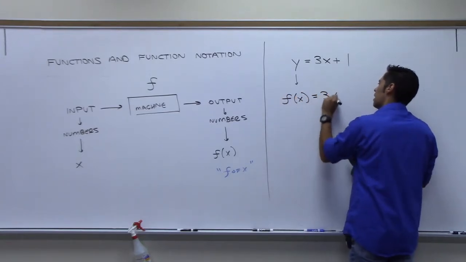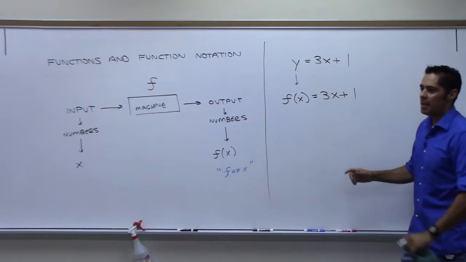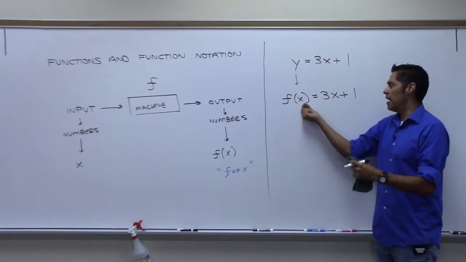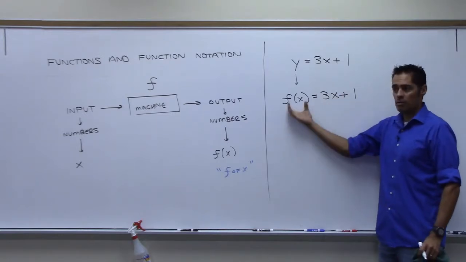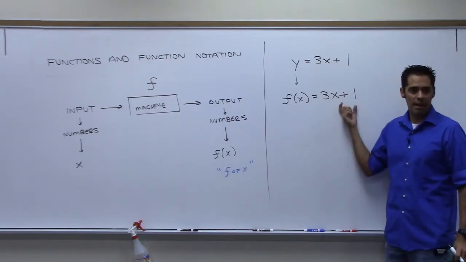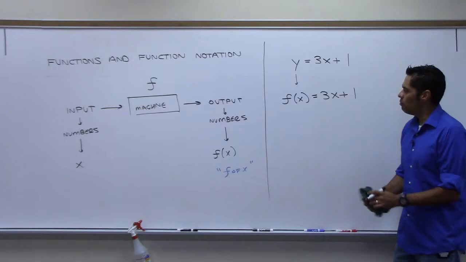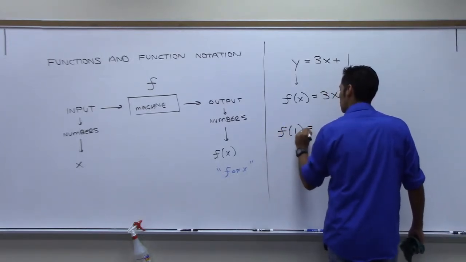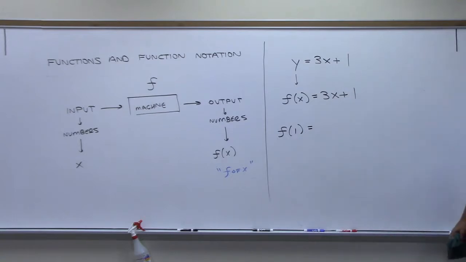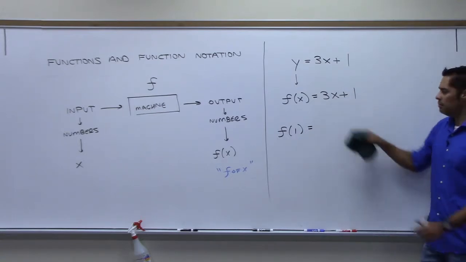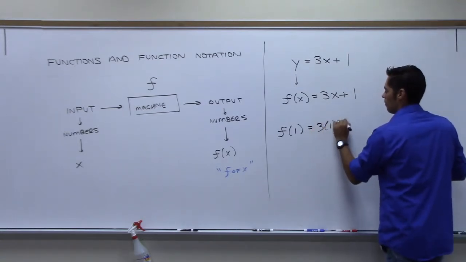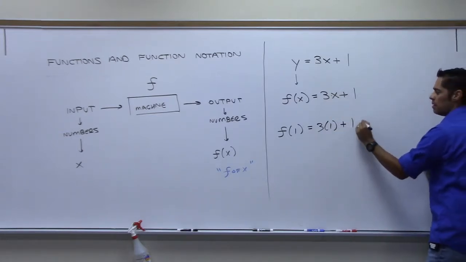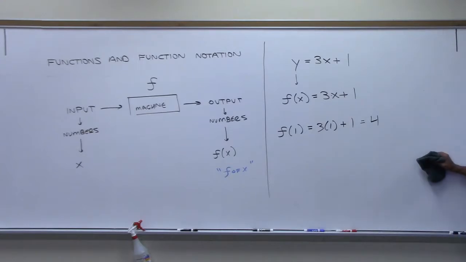f of x is 3x plus 1. So now what you're saying is this side of the equation, which we used to call y, is a function of x. You plug x in, and it will turn this into that value. So with that notation, I could write, well, what's f of 1? What would that be? That means replace your x with 1. And that's multiplication, so you do that before the addition, right? So this would be 4, right?